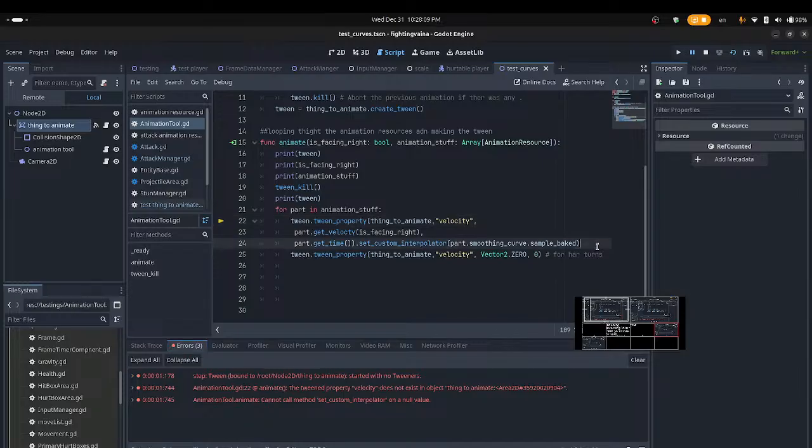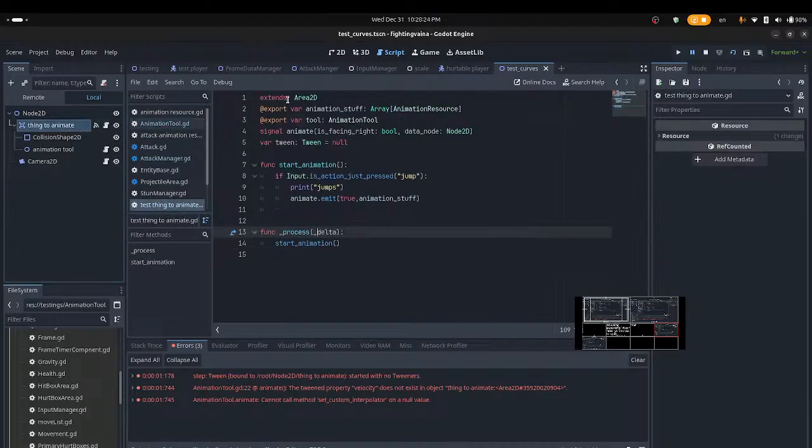It died on this line again. Is it because this is not a thing that has a velocity? Oh my goodness. No, that's not okay.